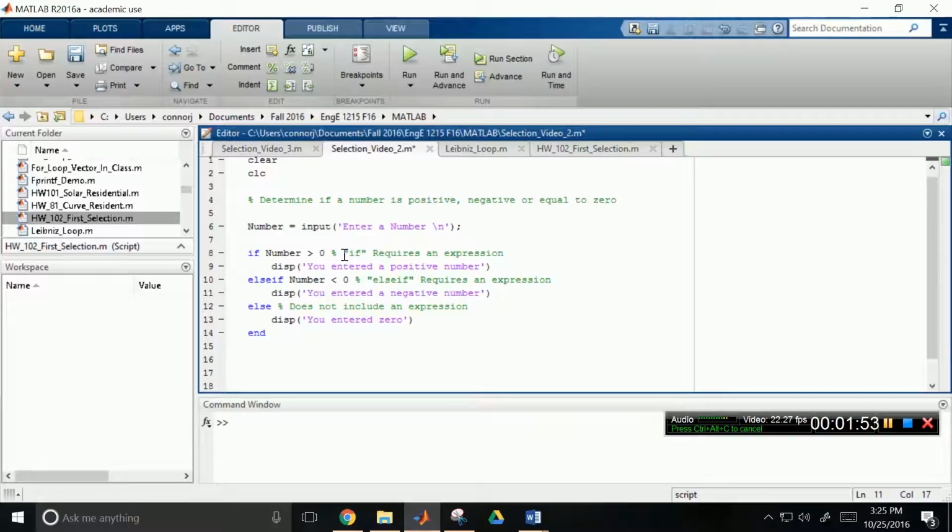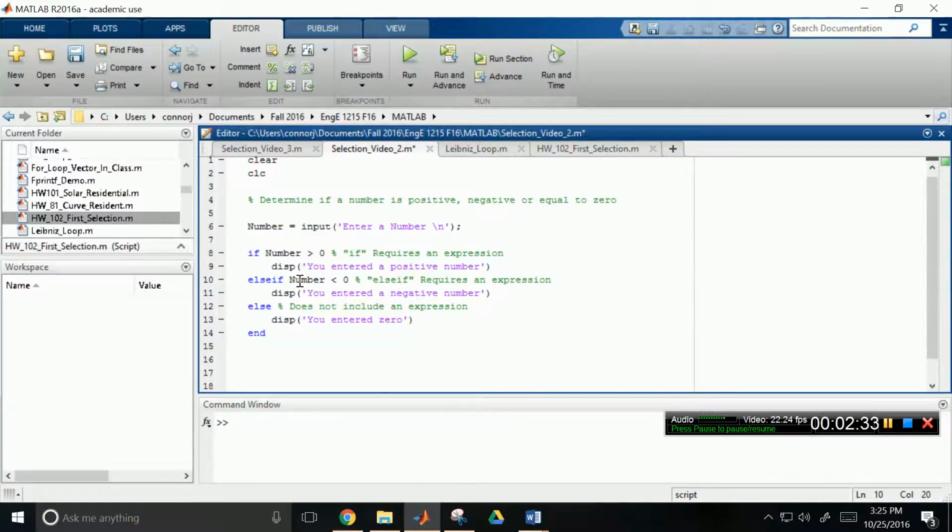If we're looking to put things into 3 bins, for example, 3 categories, then we only need 2 expressions to evaluate. So we have 3 categories or 3 bins that we're going to put this number into, and we start off and we make it a selection, is it greater than 0? And then the second one, is it less than 0? And then the last one has to be 0 if it's neither positive nor negative.